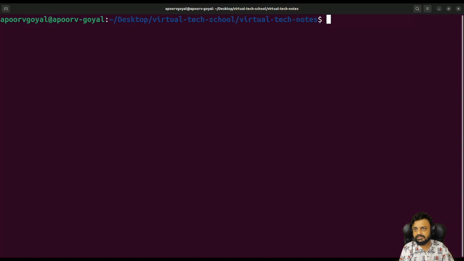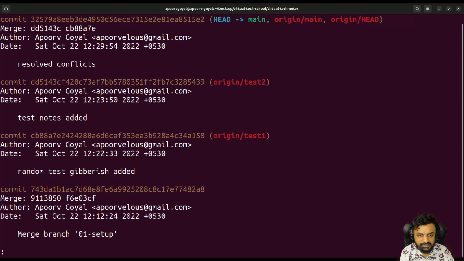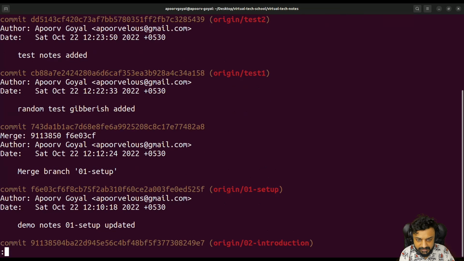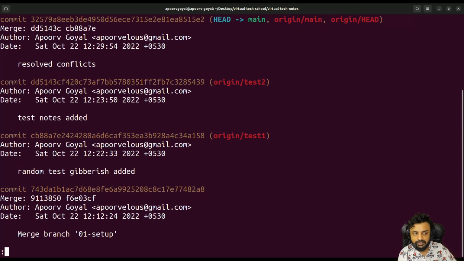But what if you want to check that from your CLI, right? There's a simple command known as git log. You do a git log, you press enter, and you'll see all the commits that you made, right from the latest one. The latest one comes on the top, and you can simply navigate with your up and down arrow keys.